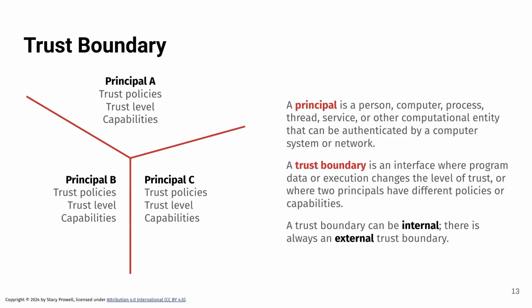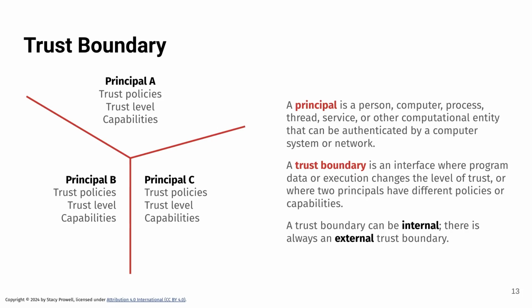So it's typically some active thing, right? It's code that's running, or it's a person that's typing, etc. It's some active thing that we have now made a decision about trust, and we've authenticated it. And that principal has a certain trust level associated with them. Now, there can be lots of different principals, and those principals might have different trust levels, right? For example, I might be in one category, deeply untrustworthy, and Mike Rogers, who is without flaw, would be in a different trust category because we all trust Mike Rogers.